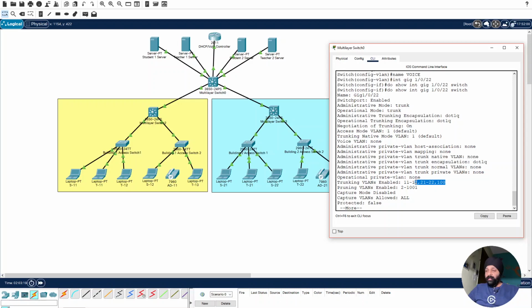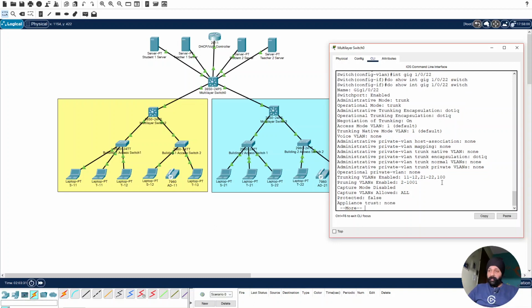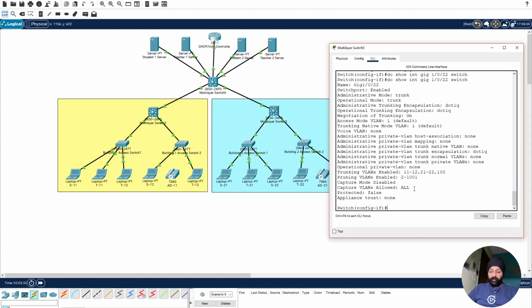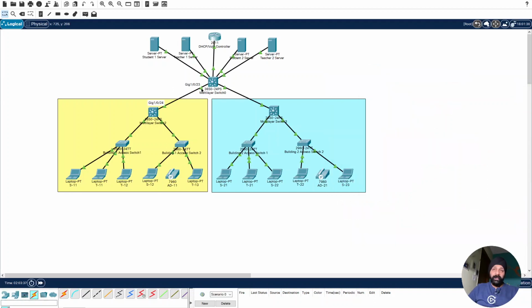Okay, so the VLAN is already being trunked from here. We see that VLAN 11 to 12, 21 to 22 and 100 are already getting trunked. So we don't need to do anything in here. Let's do a show of the downstream link also, that is 23 and 24.